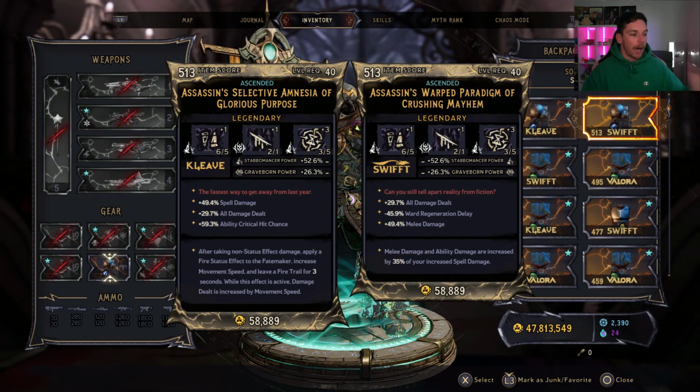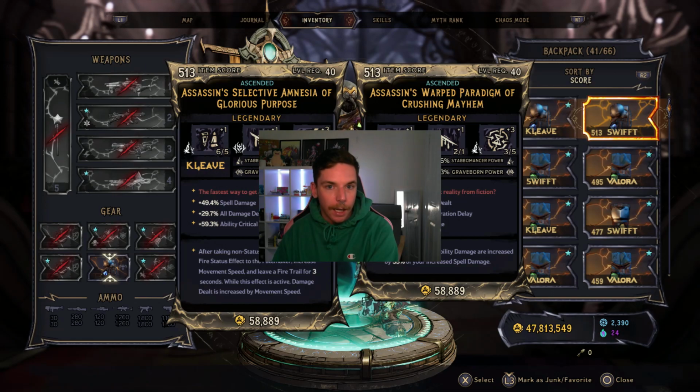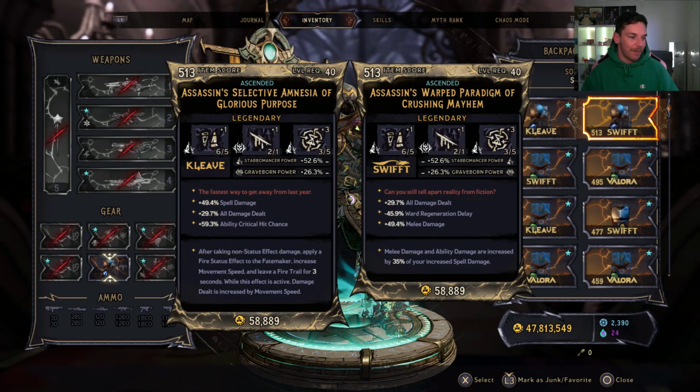I know there's not the best survivability with Selective Amnesia. It is much better for bossing than the Warped Paradigm. Said it right there. I got roasted for saying Paradigm. It's Paradigm. You can use the Warped Paradigm.